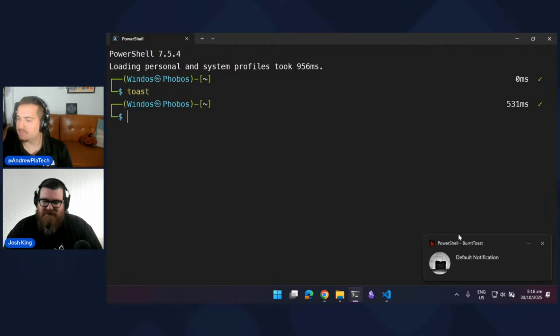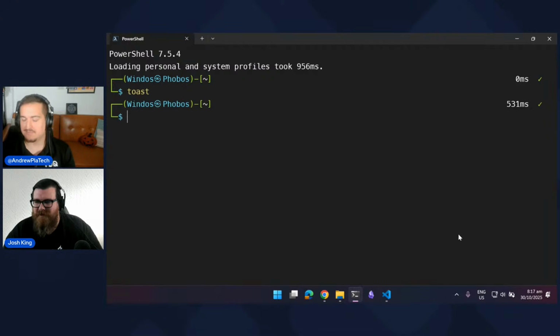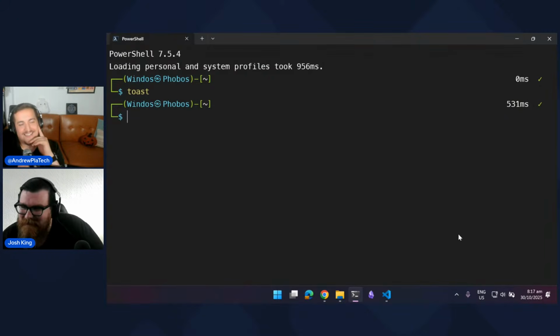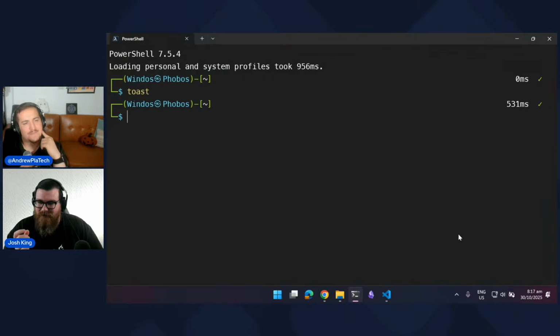And to my understanding, it shouldn't. So that is a happy accident, because if I do it for Windows PowerShell, it isn't sticky. So I don't know what's happening there. I suspect it's something that I've done to my system, but I'm interested to see if anybody else plays with this, if they see the same thing. Because it may be a PowerShell 7 specific thing where it's remembering that shortcut that it was run through.